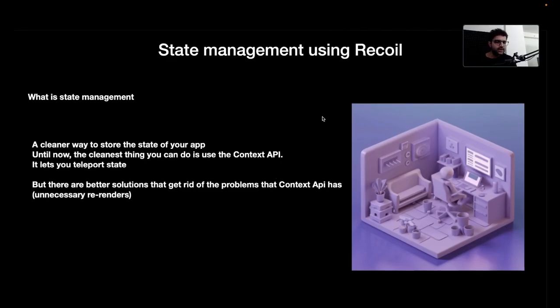Let's understand how state management makes that slightly better. Before that, what is state management? It is a cleaner way for you to store the state of your application. Until now, the cleanest thing you have done is to use the context API. It lets you teleport state. But there is a better solution that gets rid of the one problem that context API has, which is the unnecessary re-renders. Cool. This is generally a good framework to have in mind.